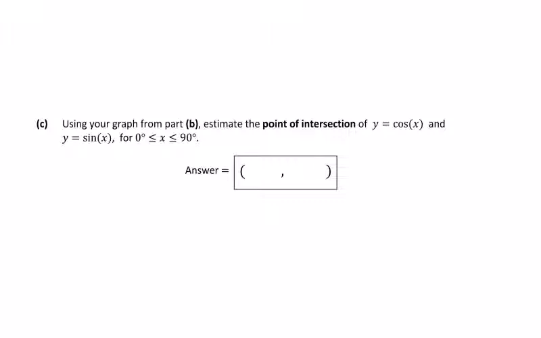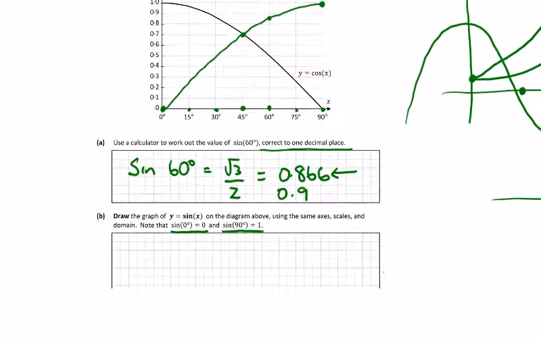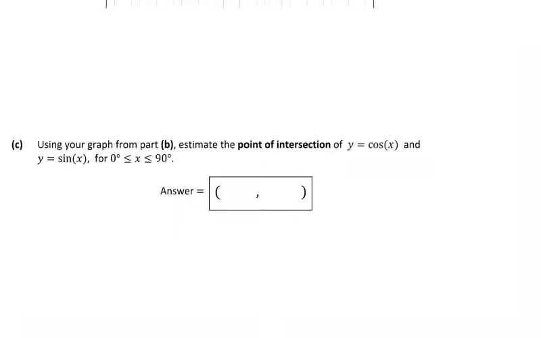And part C of this question, part C for the good guys that wouldn't panic, you're asked to use your graph to estimate the point of intersection. So we have an exact estimation. If we didn't have the exact estimation of 45, we would have got pretty close to it, and there was a range of values accepted here. But when x is equal to 45 degrees, y is equal to 1 divided by root 2, or root 2 over 2 in your calculator, which is 0.707. So that will be the answer for this one. Exactly, you would estimate from your graph and hopefully be pretty close to these numbers.